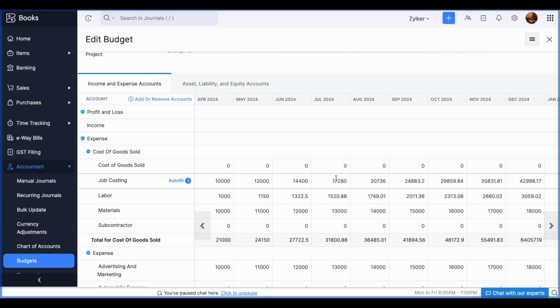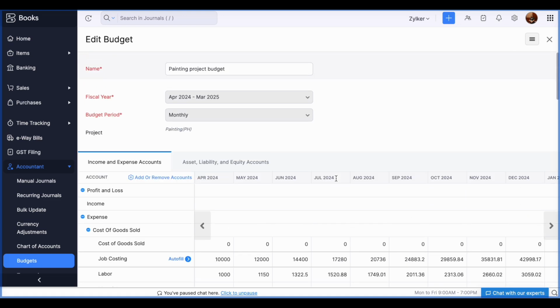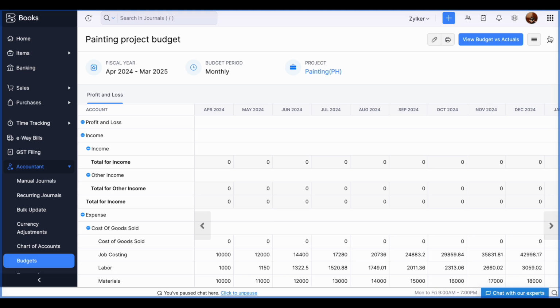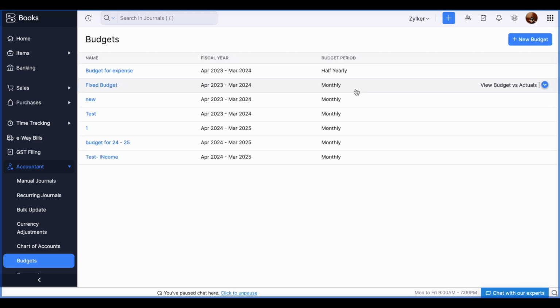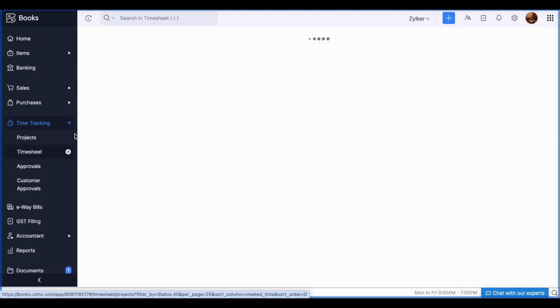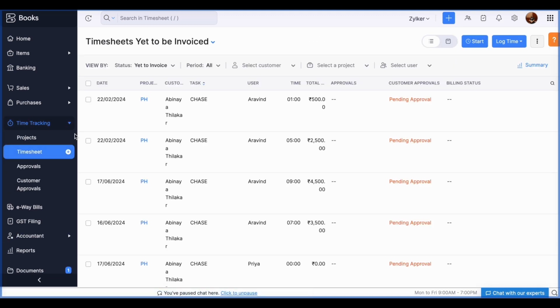So once the account level budget is created, you can check out the budget versus actuals. So before we check out the budget versus actuals, we need to understand how the transactions are created and also how the time entries are logged in. So now let us move on to timesheets. So we understand that there are 3 different billing methods wherein time entries would be included, right? So based on your project hours or staff or task hours, we need to log in the time entries based on which we will be billing out to our customers.